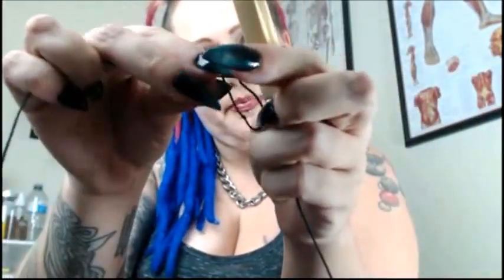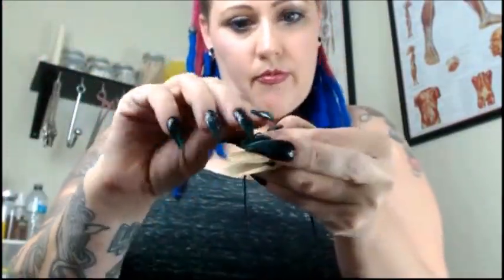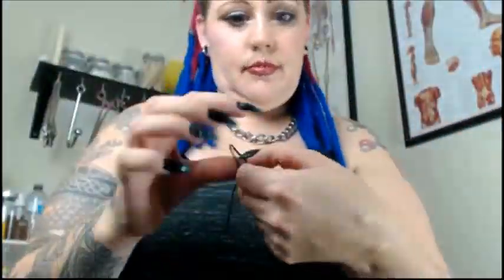Woo! This is difficult to tie while you're hanging it. So you can see that I have a knot that ended up here instead of closer there. I'll just use that for the next clothes peg, and I will try to tie this much closer. Oh man, I just can't get the knot in the right spot. So now we can see knots on both sides, and the clothes peg is going to stay where I've put it. Now, I'm not going to make you guys watch this, but I'm going to do this a bunch more times so that I have 3 clothes pegs on this piece of rope.